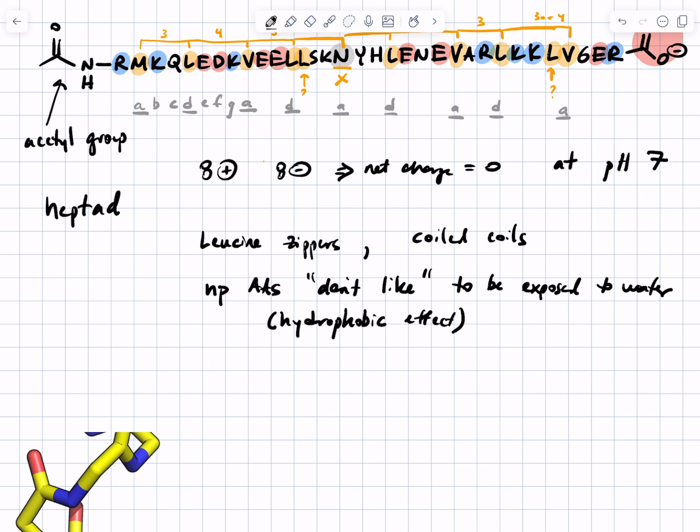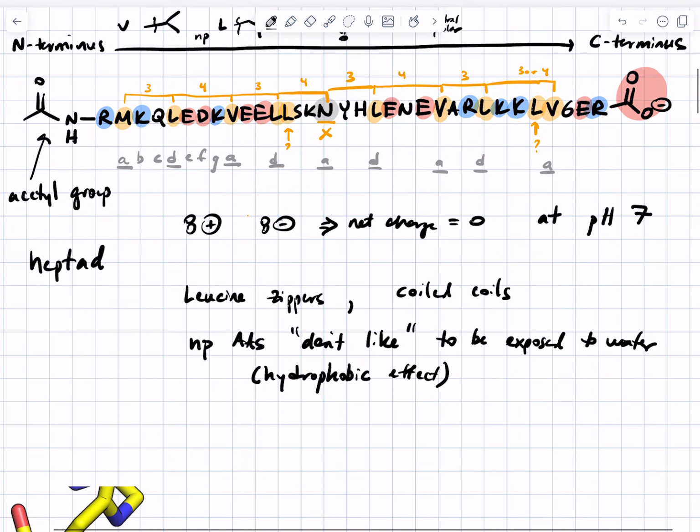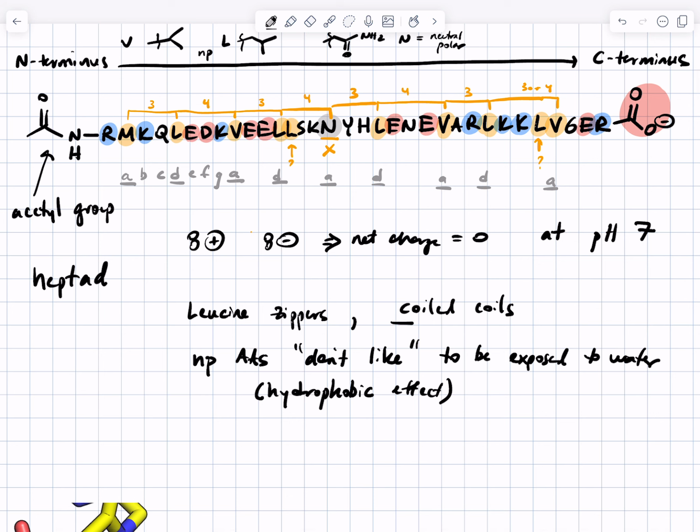Other questions? Yeah. When you said coil, is that similar to a supercoil? The term coil refers to, we're going to get there, I'll show what it means, but it refers to two alpha helices that self-associate and wrap around each other. So the one coil is the alpha helix, and then they coil around each other. And we'll show you why in just a little bit. Other questions?